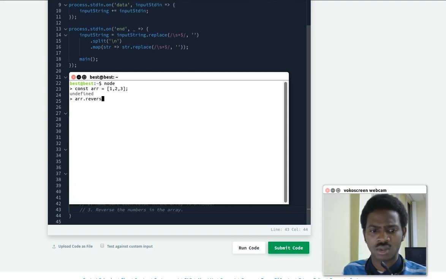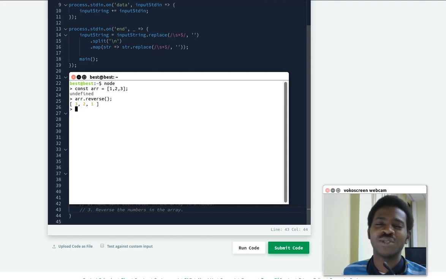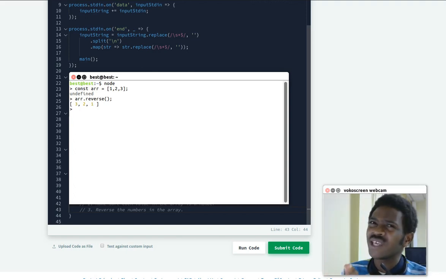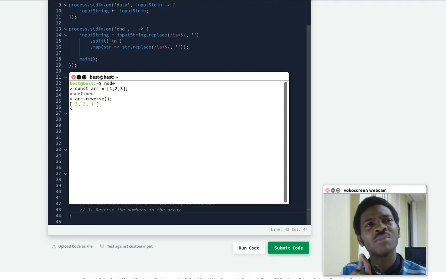Array.reverse. I hope I spelled it well. 3, 2, 1. Exactly. Okay, this is quite easy. But the question is, if there was no reverse, how would I implement a reverse?